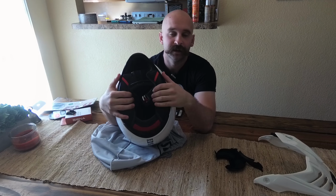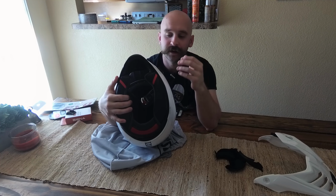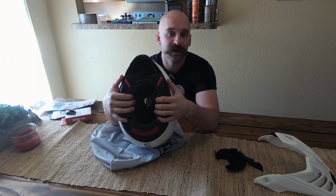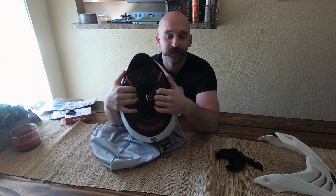I do wear a medium helmet when it comes to this, and it does get a little tight on the cheeks, but it is going to be loosening up, and that's not something to worry about when it comes to getting a new helmet, because that's going to break in. What you don't want to have is extreme pressure on the forehead and the top of the head, the crown and everything, because usually that doesn't break in too much, and if it's having that much pressure, it means you got the wrong type of helmet or wrong size helmet. The cheek pads are interchangeable, along with a lot of the stuff on the inside. Shoei has a great system going on here so you can interchange little things here and there to make it fit you perfectly. Right now, this fits me just like I need it, and the cheek pads are great.